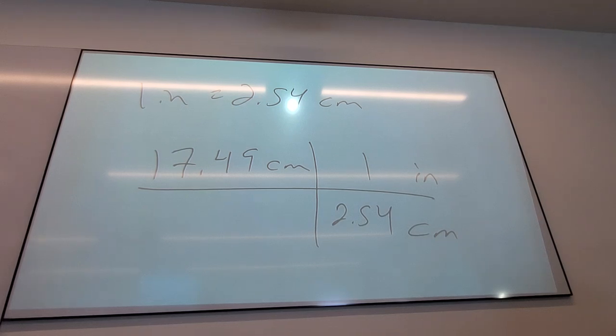Because what is 1 inch and 2.54 centimeters? They are the same. So what is 1 inch divided by 2.54 centimeters? 1. So I am multiplying by 1. So the physical length doesn't change. Just the name I give it changes. You guys see that? This is what we call unit analysis.